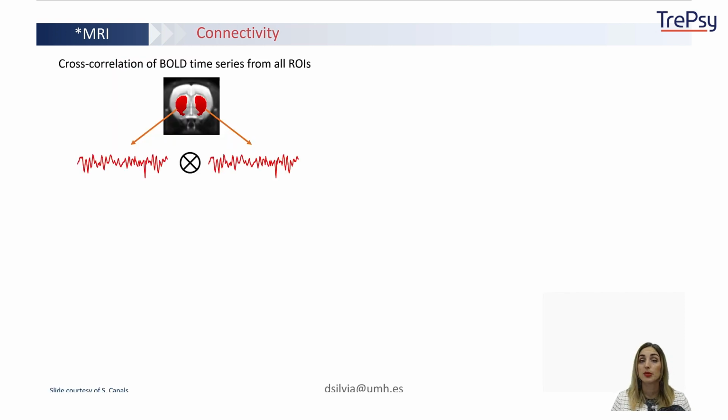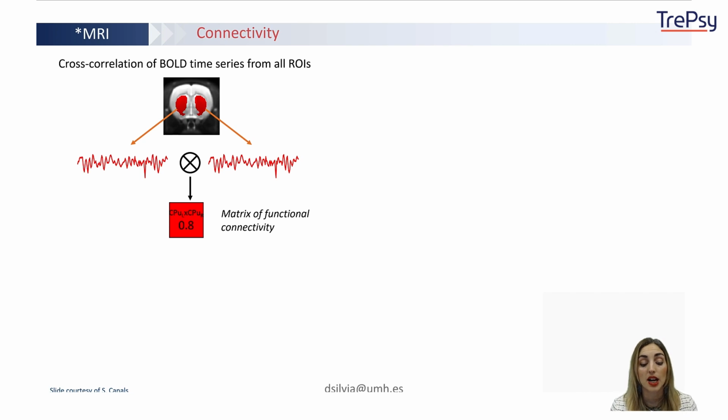So digging a little bit more into the concept of connectivity, as I said, the connectivity is basically a correlation between time series from different locations in the brain. So in this case, I think it's the caudate, left and right. One can calculate the correlation between the two time series. This signal is basically the intensity of the MRI signal measured across time.